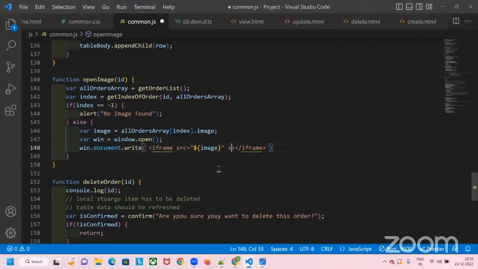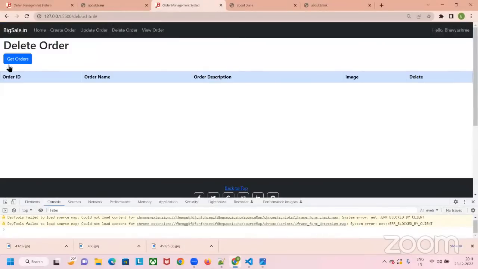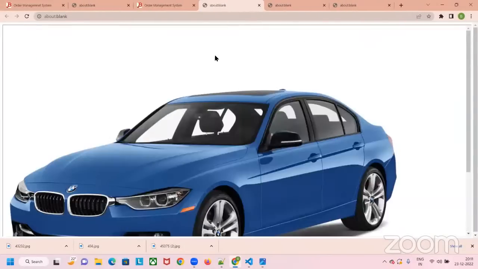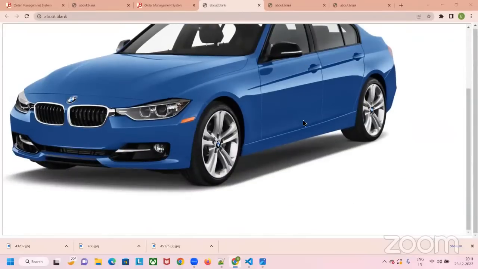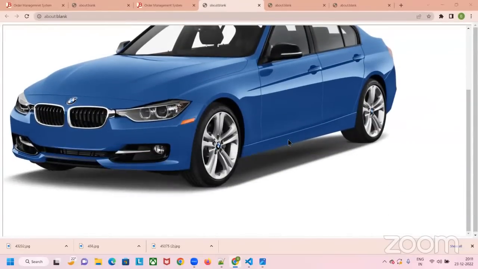I will say style is equal to width, take 100% width, and also take 100% height. Okay, let me come back and see it now. See, it is occupying the entire window now. Is that clear? Any doubts?